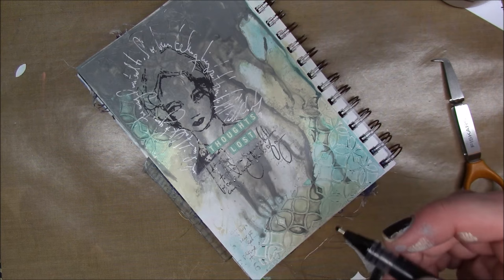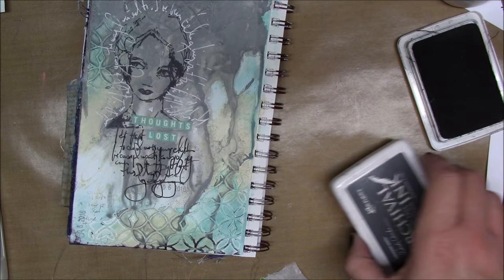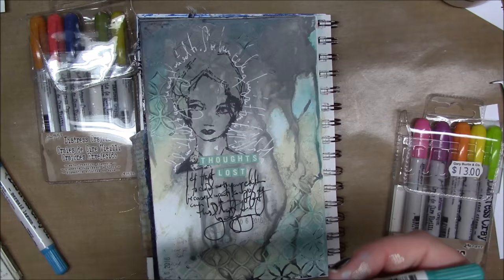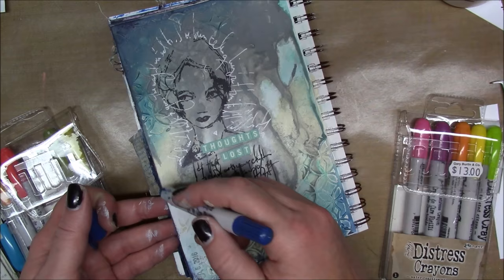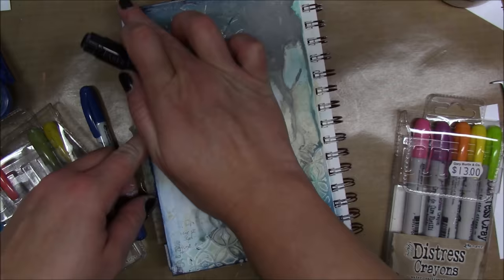This page is really similar to yesterday's page and that's okay — I'm really trying to keep it simple so that I don't miss any days and I can complete the whole challenge, or at least do more than I did last year. That's my goal, not necessarily to complete it, but to definitely do more than last year. It's kind of silly because I have way more going on this year, but I'm more on track — as of today I haven't missed a day yet. The videos are a little delayed because of editing, but I'm making the pages every day and it's working out well.